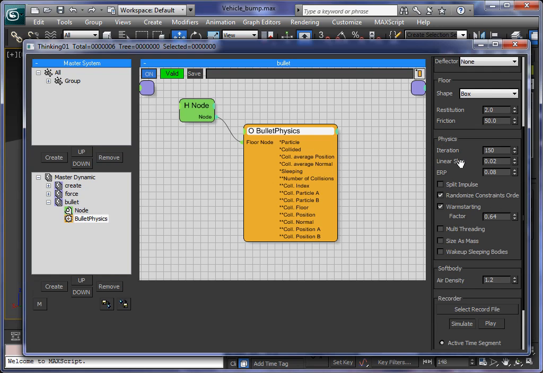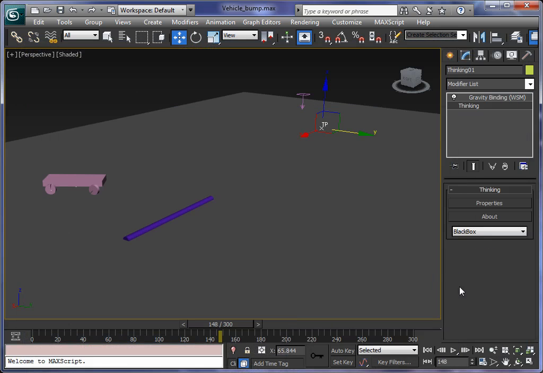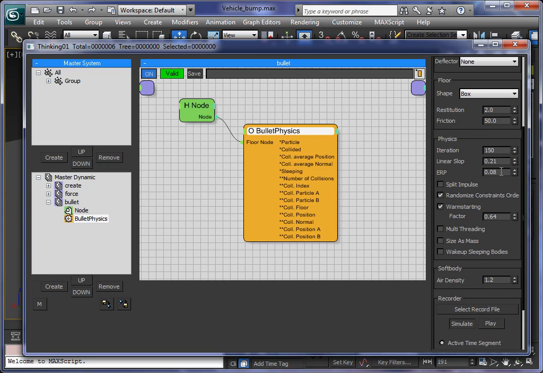I'm not going to explain every single detail and feature, but I just want to show you that by just setting and adjusting a few parameters, I just adjusted the linear slop parameter, you will see the outcome is much more dramatic in our simulations, and we will have different variations and different behavior to the speed bump, to the energies that are transferred between objects.